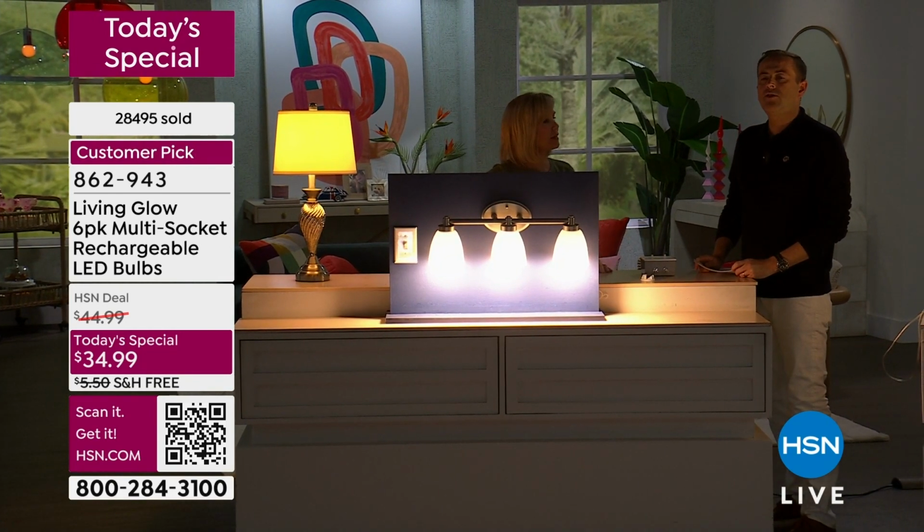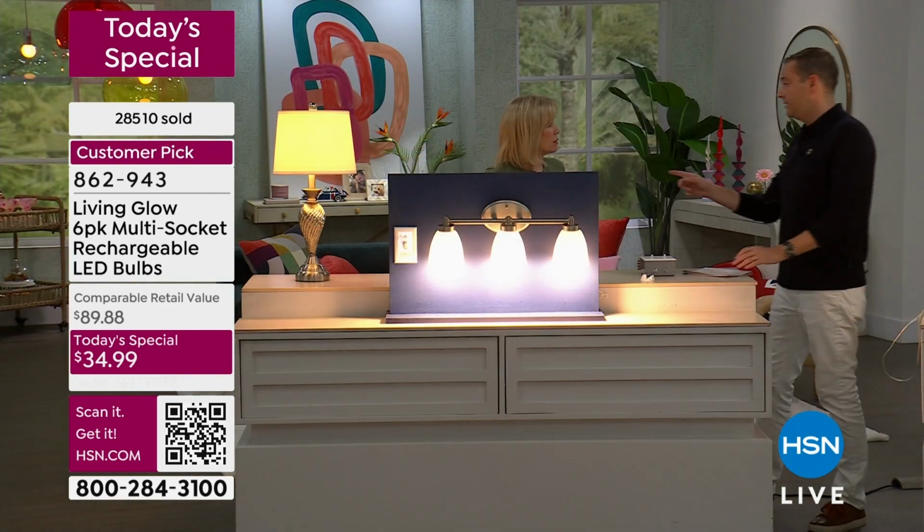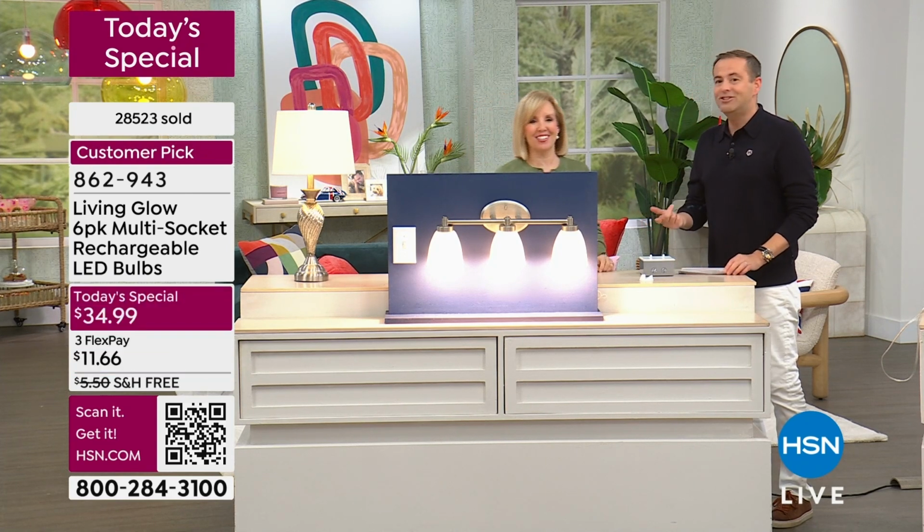Instant. I do think if more people knew about it, everybody would buy it. Right, and you go into the light bulb aisle and you can't tell what they do. Well, let me tell you, if it was $20 a light bulb, you wouldn't buy it. Because you wouldn't really understand what it is. You wouldn't understand what it does. You'd say, I'm not doing it.